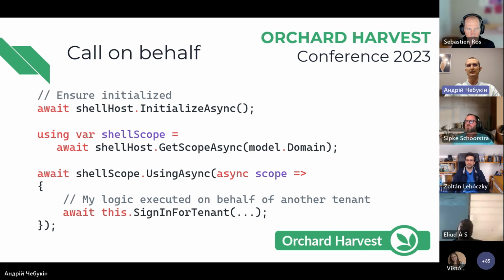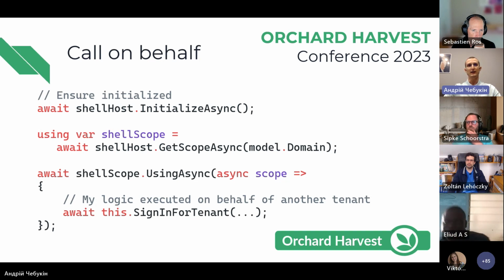And after that, I knew what tenant it was, because before that, I don't know what the tenant is, only after parsing the query string in the request. So that's why I had to put this endpoint on the default tenant and then apply authentication on a particular tenant that was provisioned.